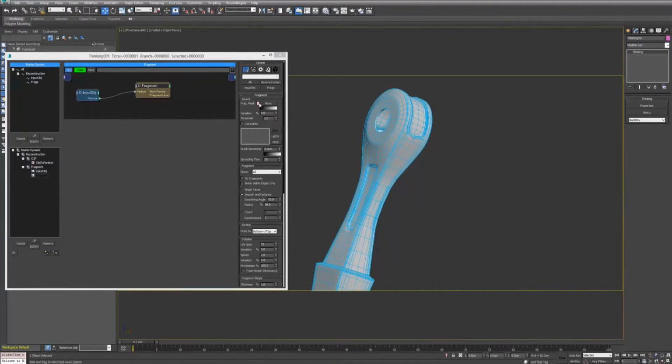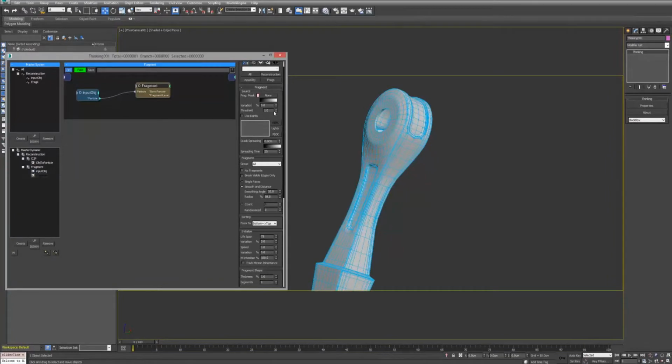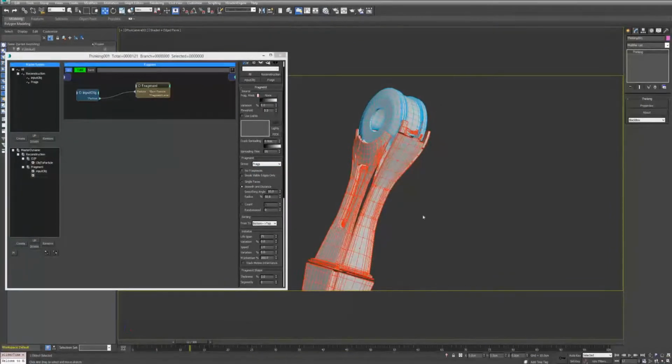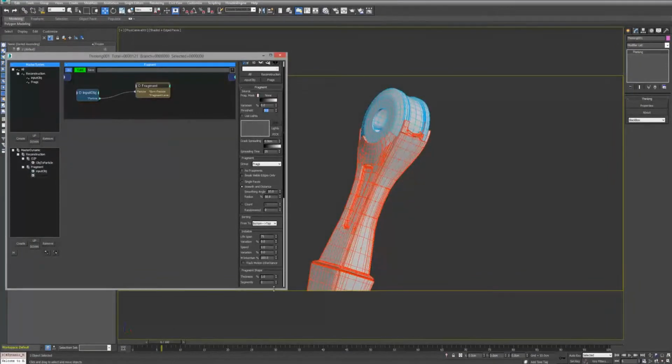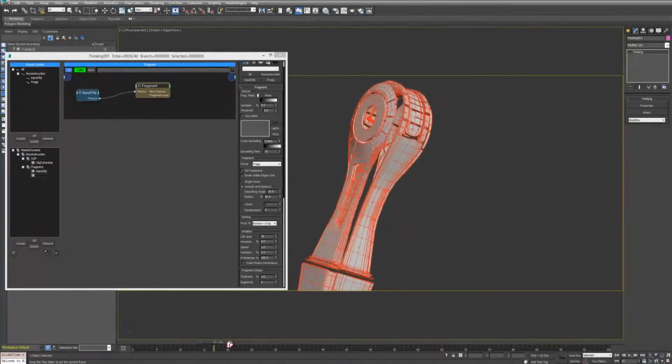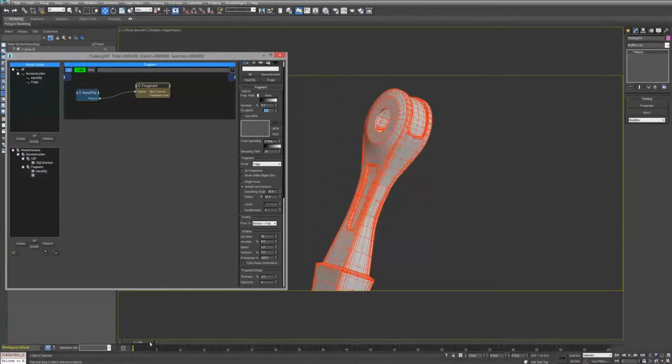You can use a black and white map here to decide where you want to split the faces. Okay, but if you set the threshold to 0.5, let me just send the particles to the frags group, you will see it will split half of the mesh, and if you set the threshold to 0 with no map, it will split all the mesh. Okay, so let's set it to 0.5 for the tests.